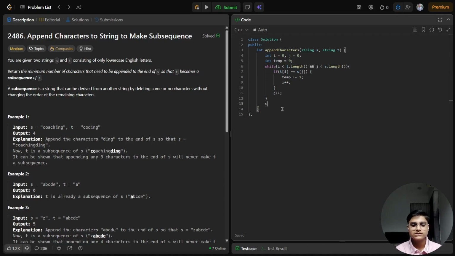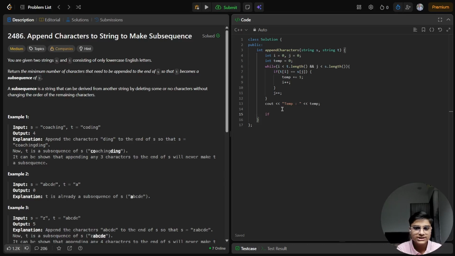So now here first I print it, the temp is like this, right? Now after that we need to return the number of characters that we need to append, right? So here we are going to apply simple mathematics that we discussed some time earlier. So we need to apply some if else conditions.